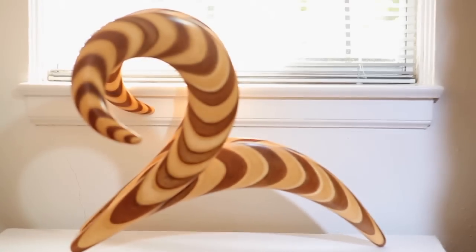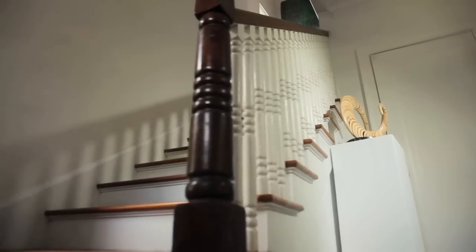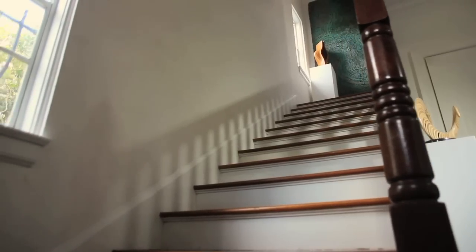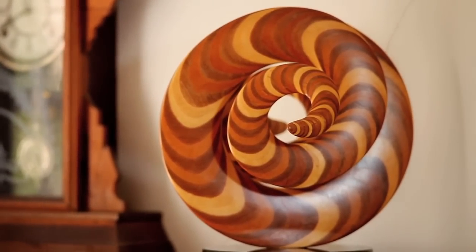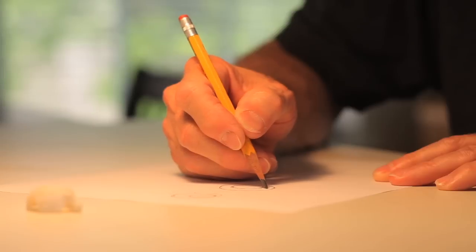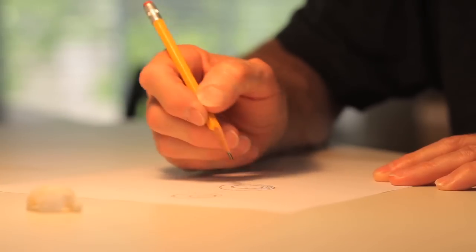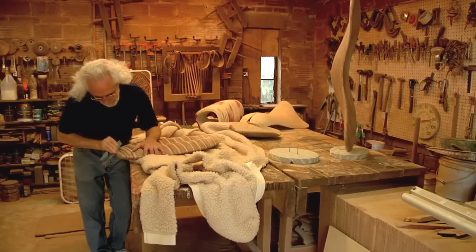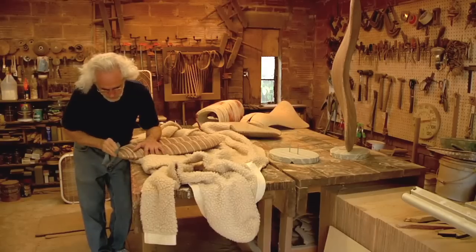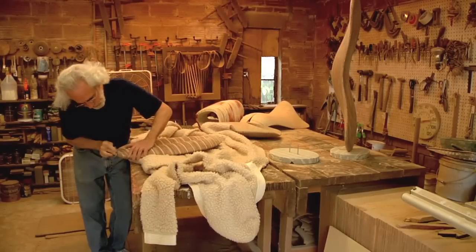A lot of people who are artists name their pieces. I don't like to do that. I like the viewer to take from the piece whatever the viewer is inclined to take from it. I can't communicate what my pieces are about in words, because if I could, I would write and I wouldn't do the sculpture — because it's hard work. If there's any overriding theme of my sculptures in terms of communication, it's just kind of the exuberance and the enjoyment of creativity, the enjoyment of nature, the enjoyment of life.